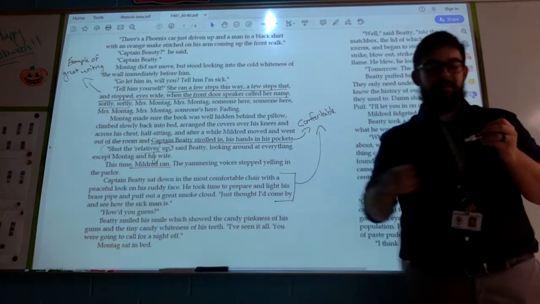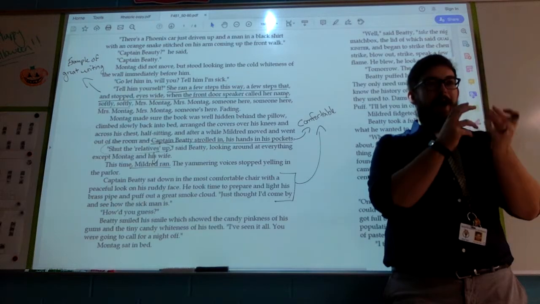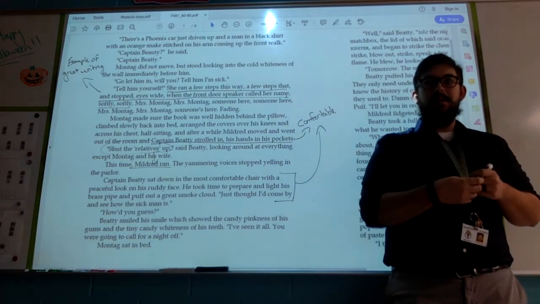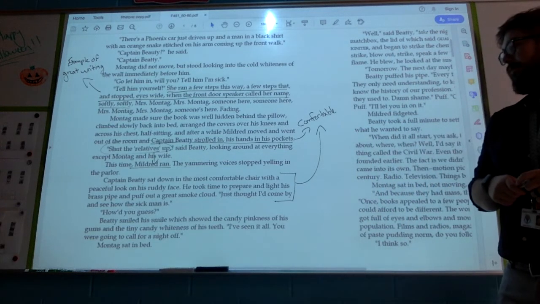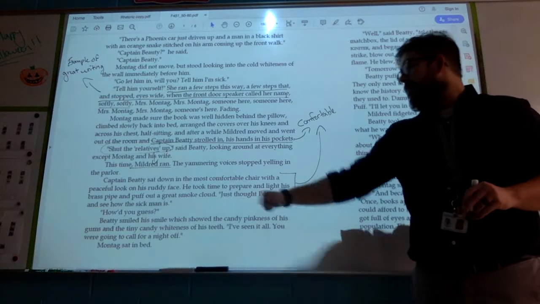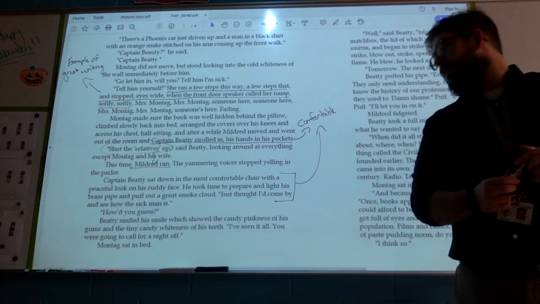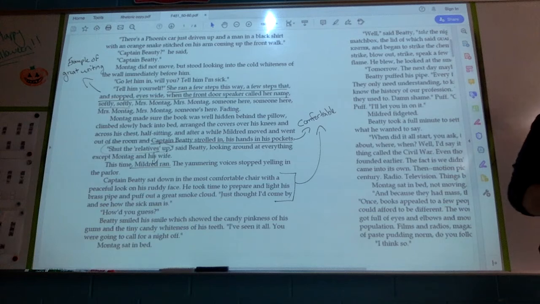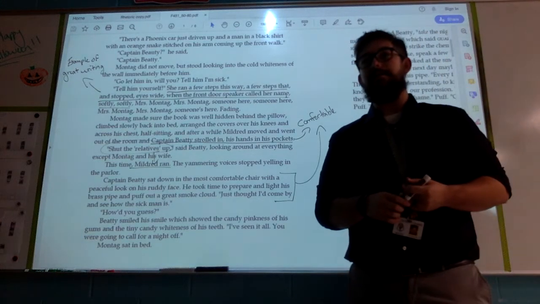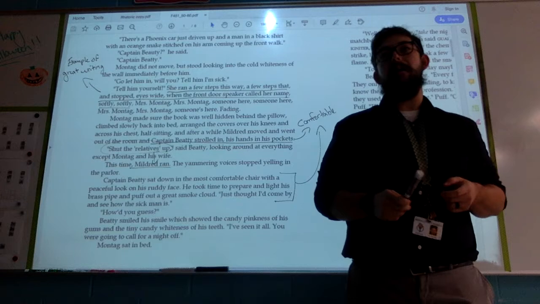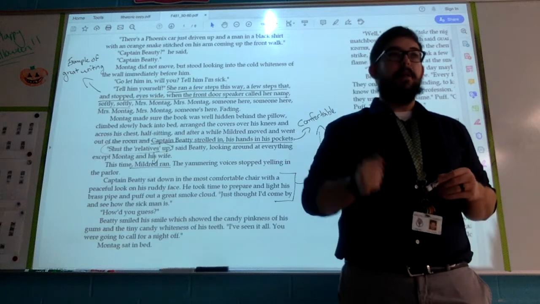All right. So again, we get another instance of him being super comfortable. Comfortable enough just to sit there, take his time while they're staring at him. He gets his pipe ready, lights it, and starts puffing away. He is oddly comfortable, and neither one of them is brave enough to say anything to him. It's insane to me. But also, he has this knowing smile about him. Beatty smiled a smile which showed the candy thickness of his gums, the tiny candy whiteness of his teeth. I've seen it all. So we have this guy who's extremely comfortable waltz into their house and act like he owns the place. In fact, even the wife, who does not follow her husband Montag's directions, follows his at the drop of a hat.